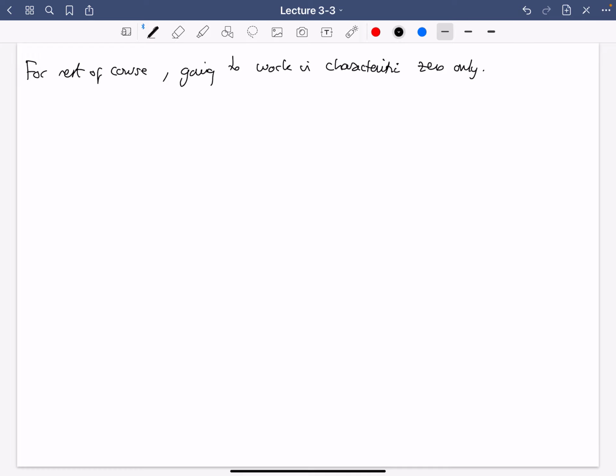In fact, since our field K is algebraically closed of characteristic 0, I'm actually going to just keep things really down to earth and assume that our field is just the complex numbers. So I want an algebraically closed field of characteristic 0, but we may as well just assume it's the complex numbers. So we're kind of leaving algebraic groups behind very soon. And for all of that discussion, I was working over an algebraically closed field, but it occurred to me that number theorists amongst you might have been a little disappointed by that.